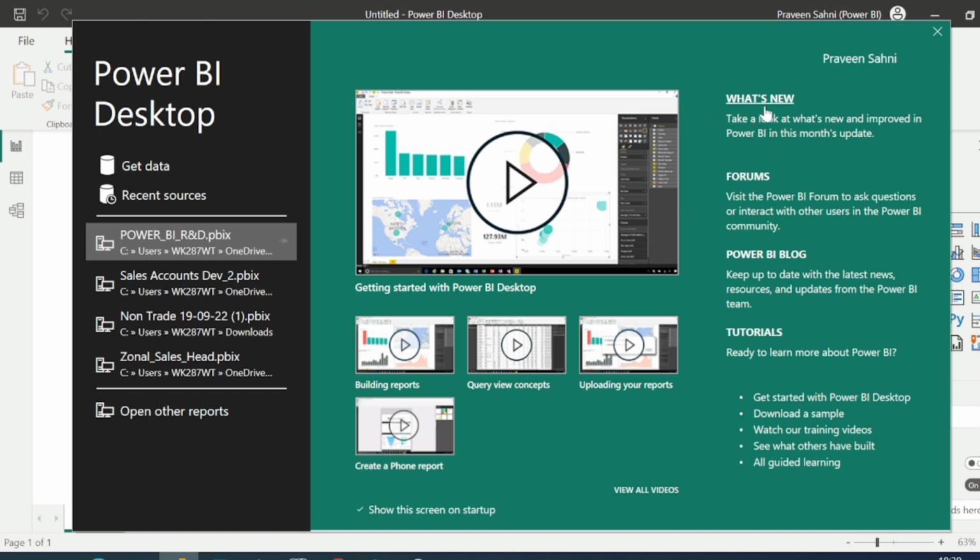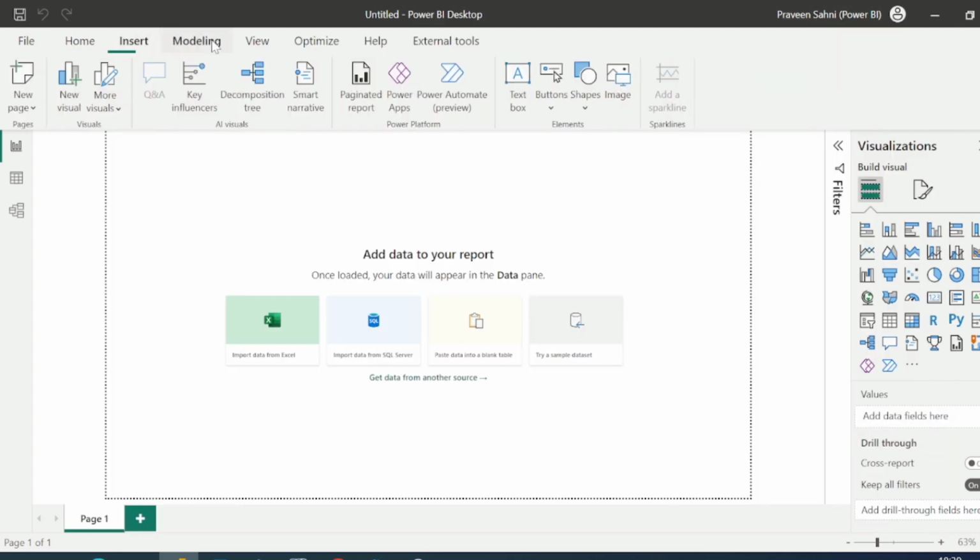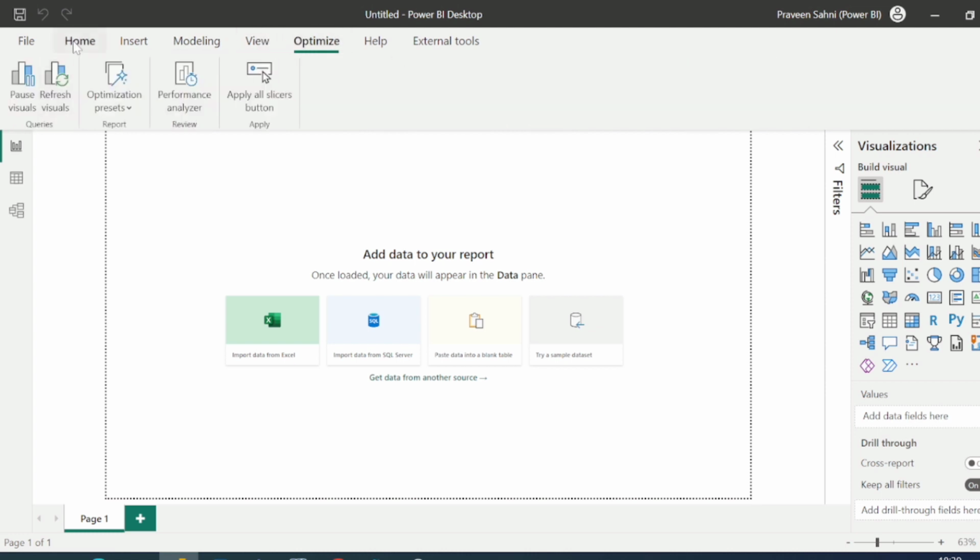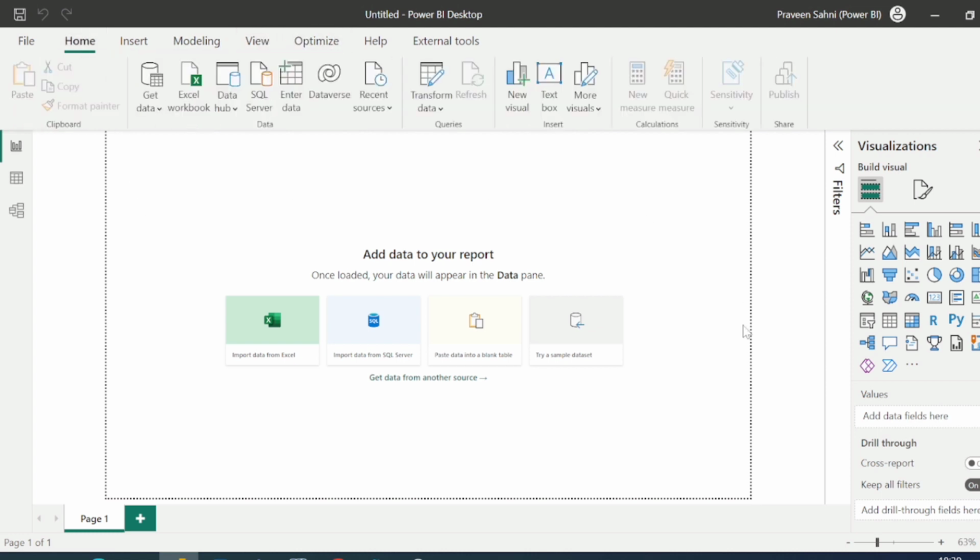Here are some updates Power BI has given on their screen. We have different kinds of tabs there and their use cases. I'm going to tell you about them in detail in some other video. So let's quickly go with the flow of this video, to see what Power BI looks like and what the things are. I have opened Power BI for the first time and it's asking to import data because I haven't imported any data as of now. And to build a report, I need some data, right?